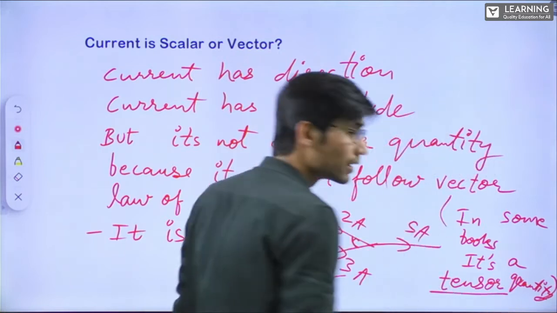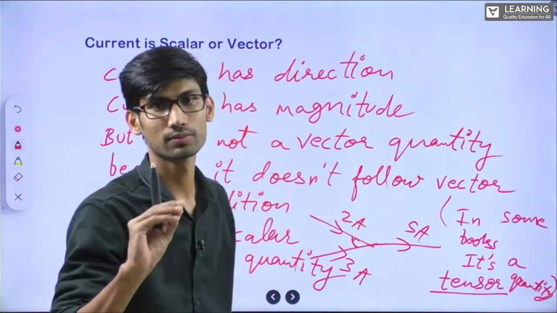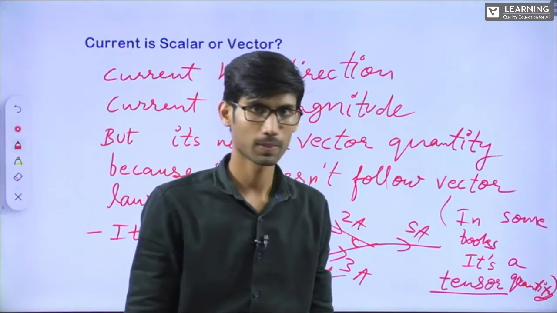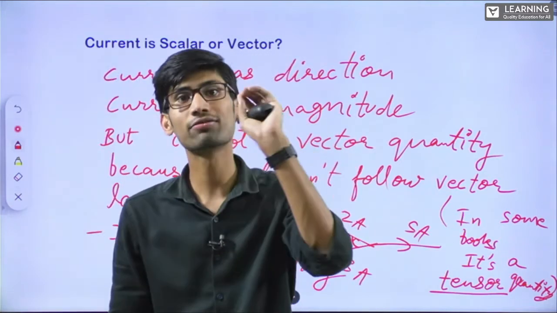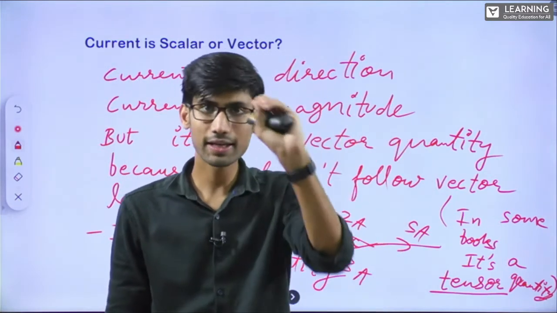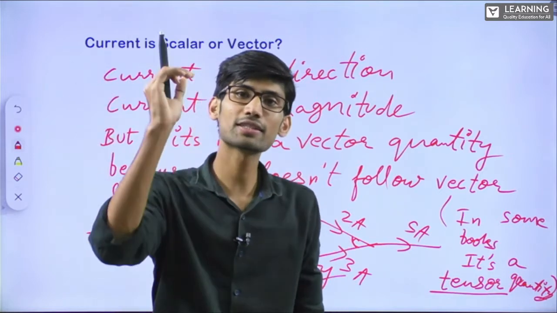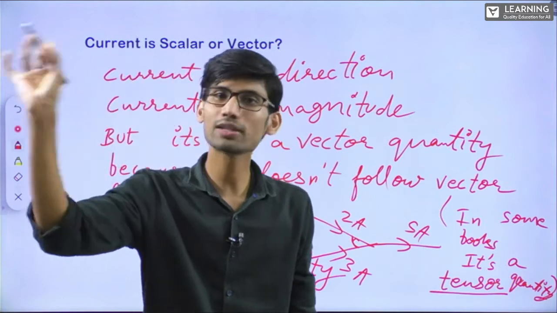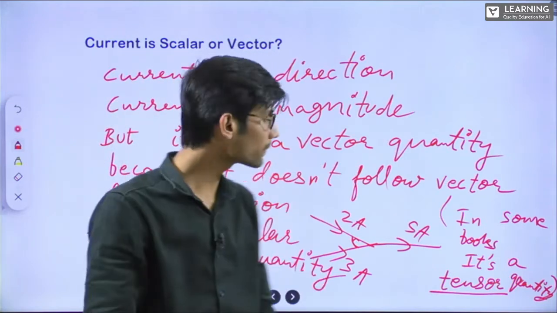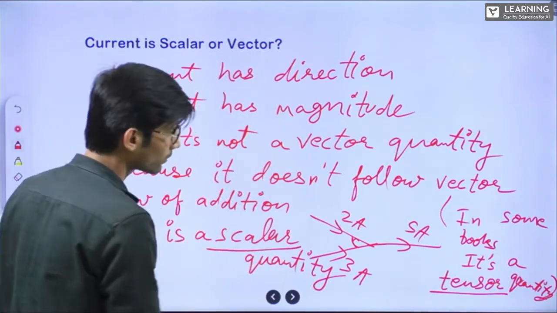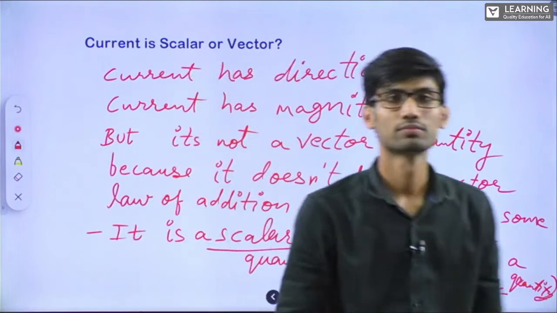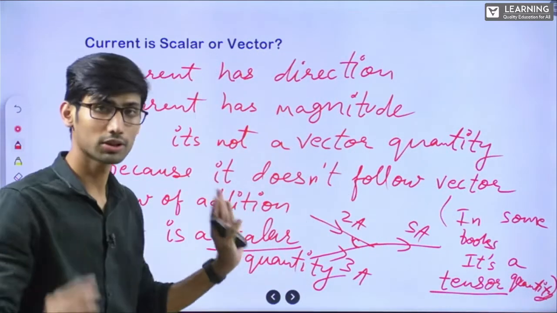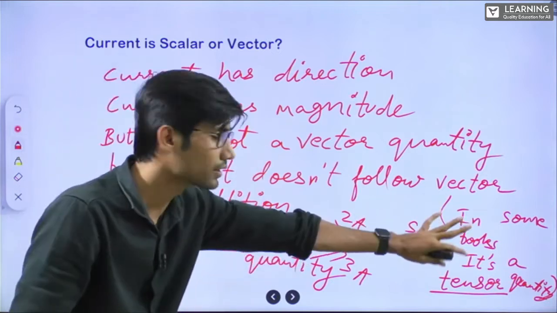So if in exam, let's say it comes and in the options, if tensor is written, tick that. Okay? If tensor is not written and scalar is written, then tick scalar. If tensor, scalar, vector, all three are written, you have to tick on tensor. If tensor is not written, then the priority is scalar. Clear? It's a scalar quantity. Okay. Next. According to your boards, it's a scalar quantity. Remember, scalar quantity.